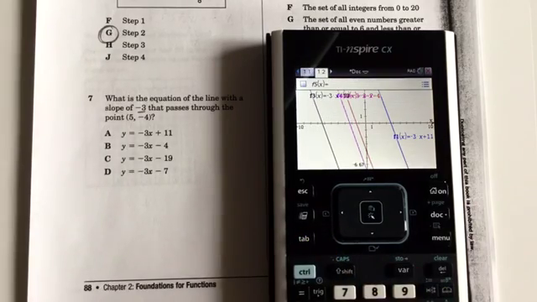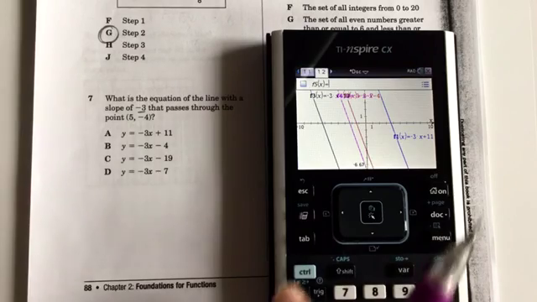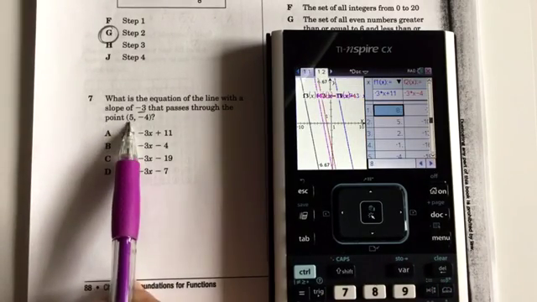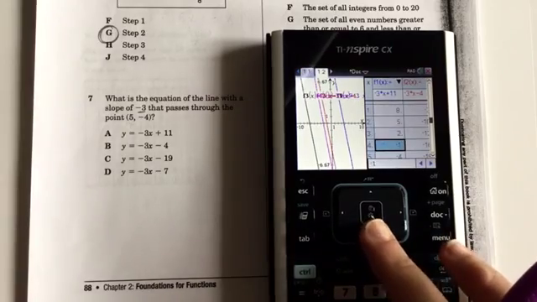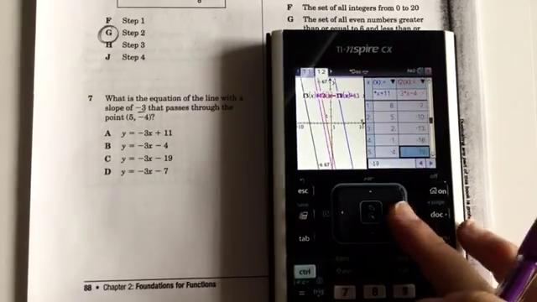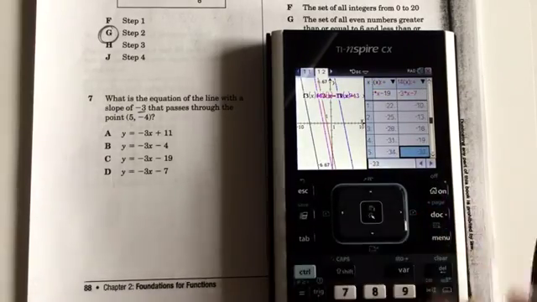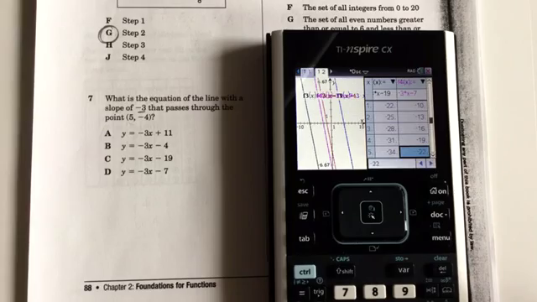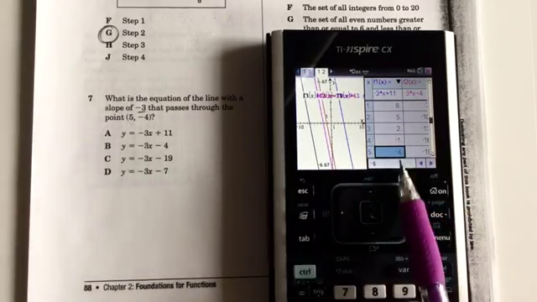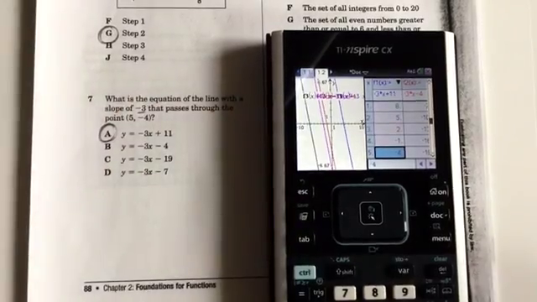Let's go look at the table. I need the point, whoops, it helps if you do control first, Control T. I need the point 5, negative 4. So I'm going to come down here and look at 5. Well, my first one has 5, negative 4. The second one has 5, negative 19, 5, negative 34, 5, negative 22. So the only one that has that 5 paired with a negative 4 like I need it is A. That's the easiest way.